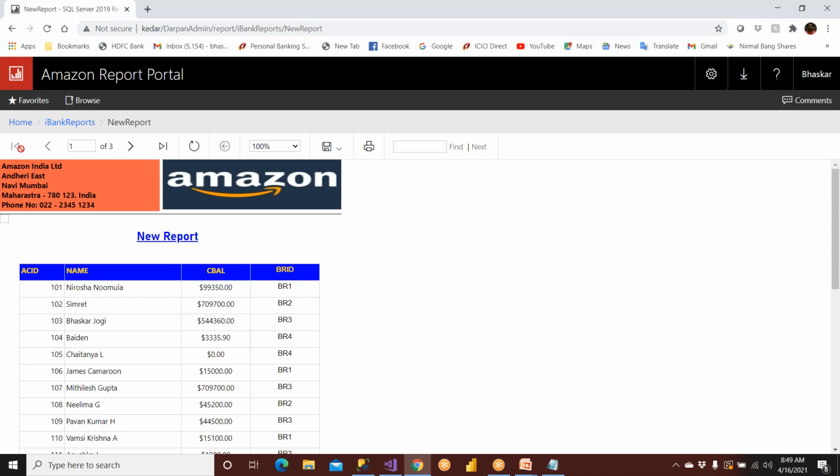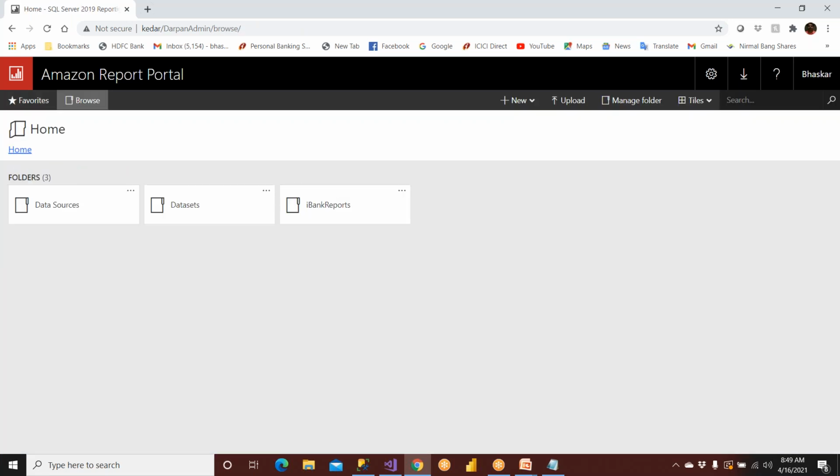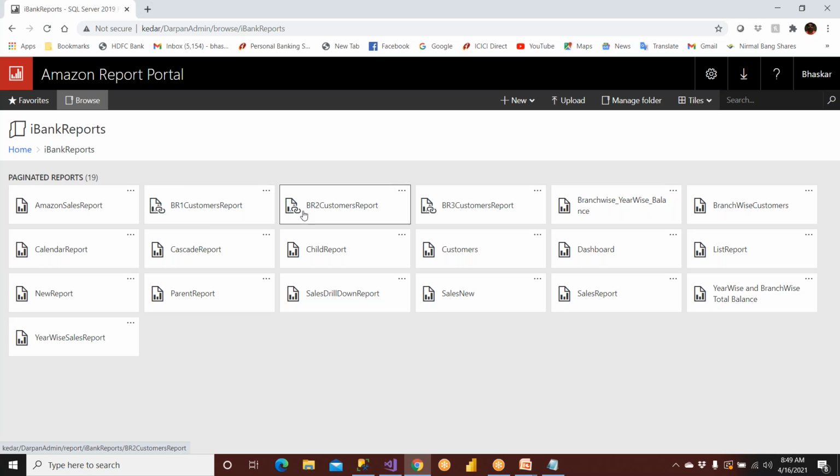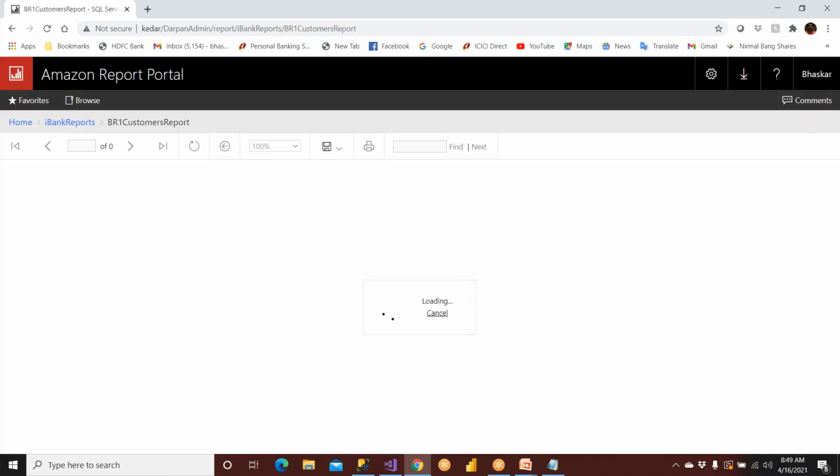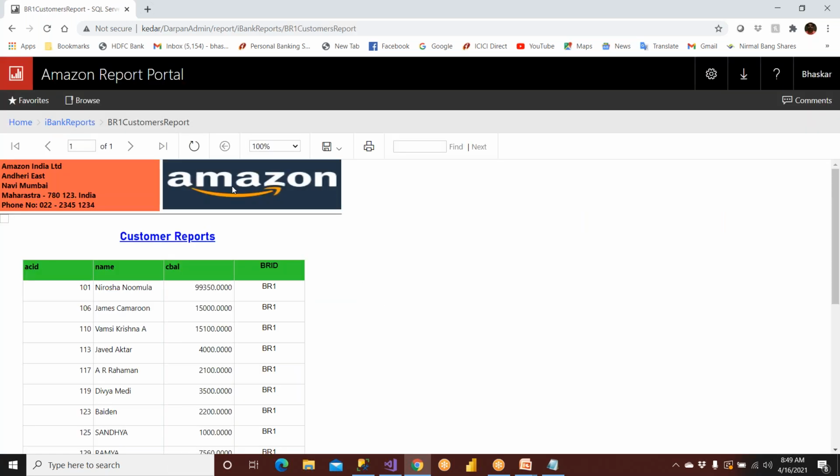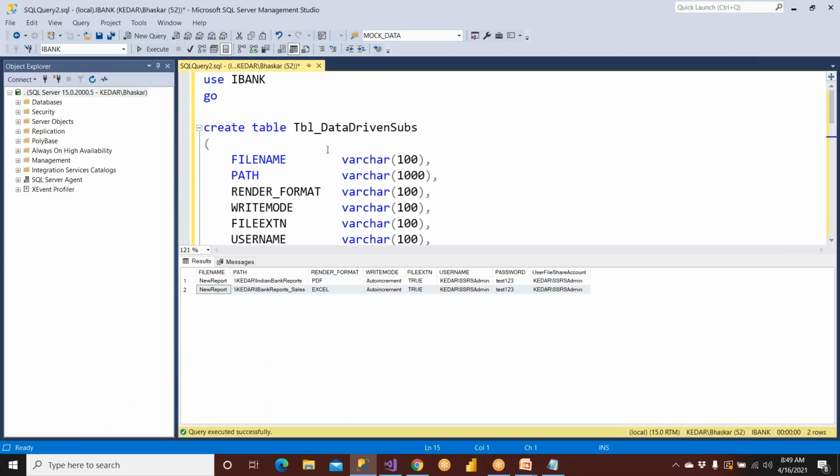Now I will also open one more report which did not get cached. For example, I go to the BR1 customers report. This report is not cached. I'm also getting some data here. But now let me update my data.